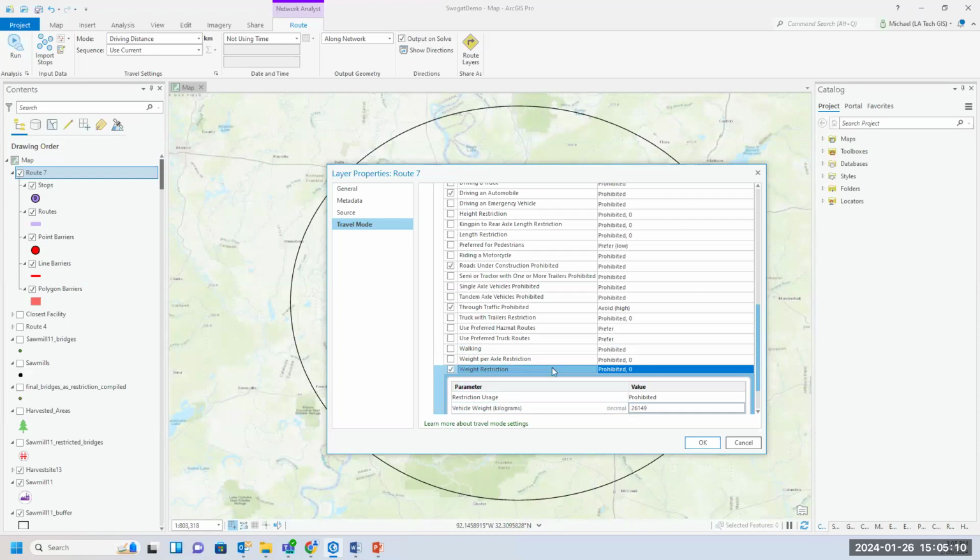So what you're doing here is telling it to restrict travel if the road in the network has a limit. So if it doesn't allow 25,000 kilograms, if that's the limit on some of these smaller roads, then you're going to way too much. So it's not going to use anything below that number.